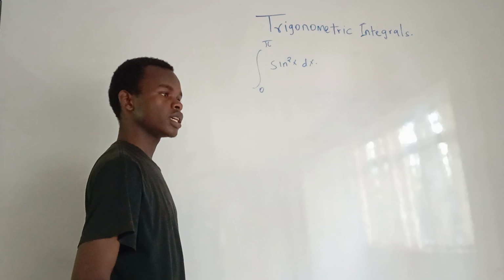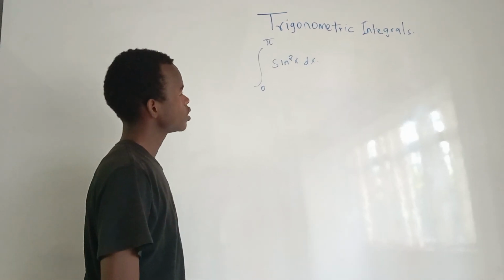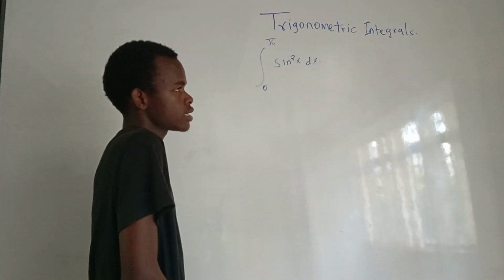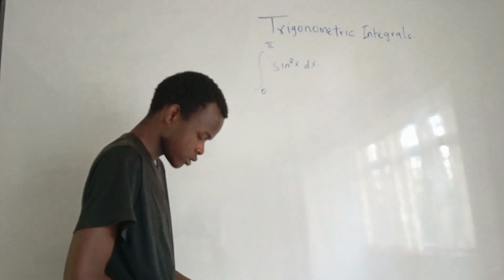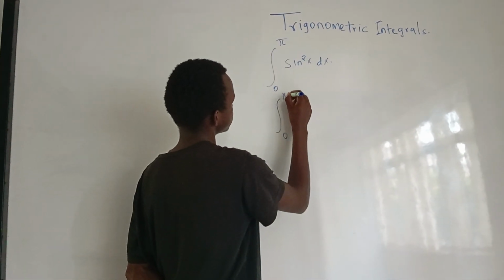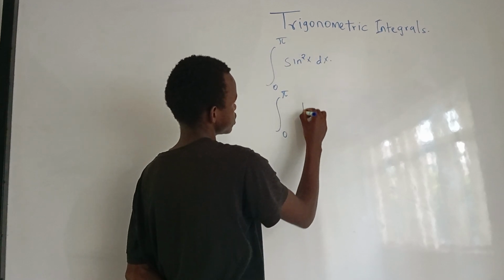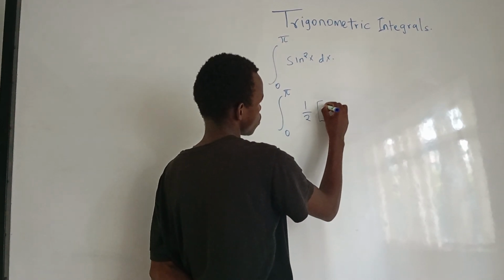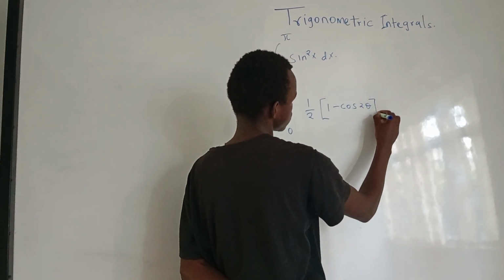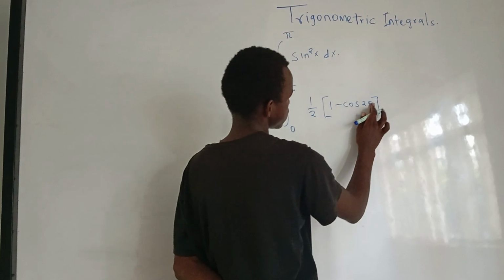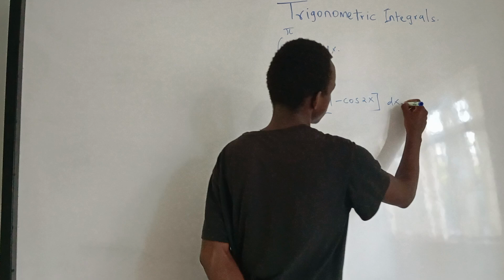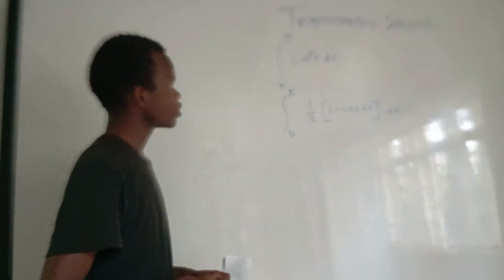In my last video we saw what the power reduction formula is for this. So I'll just replace straight away. If you are not comfortable, go and check my video for that. So I'll say the integral from 0 to pi of sine squared of x is the same as a half times 1 minus cos of 2x, dx. Oh sorry, it's x, so I'll place x here. This is just the power reduction formula, and I had already created a video on those.